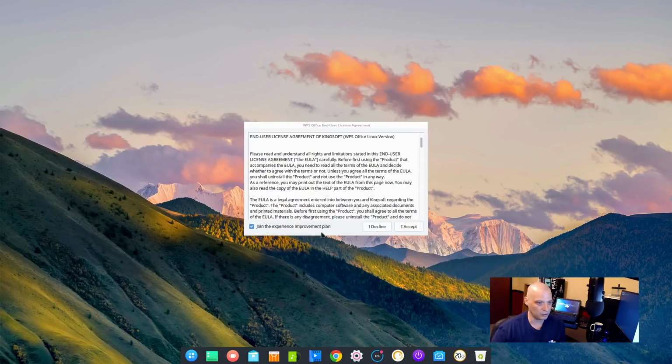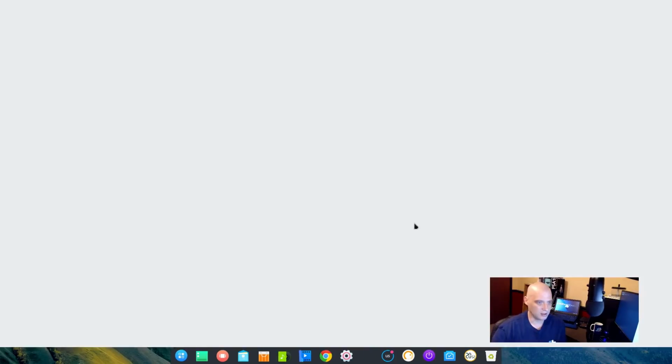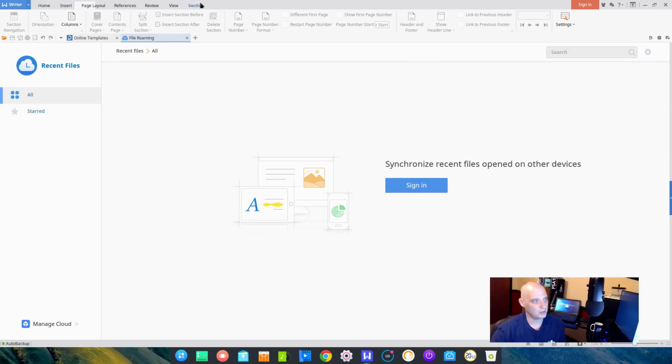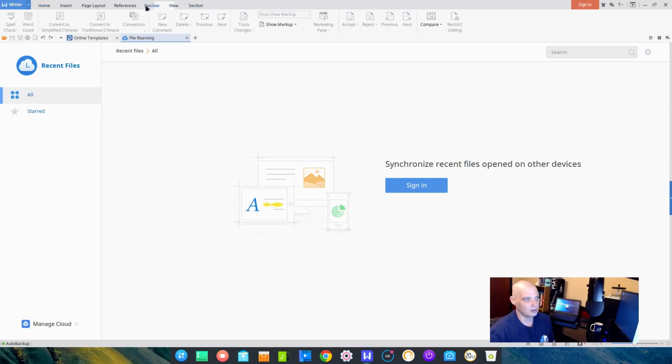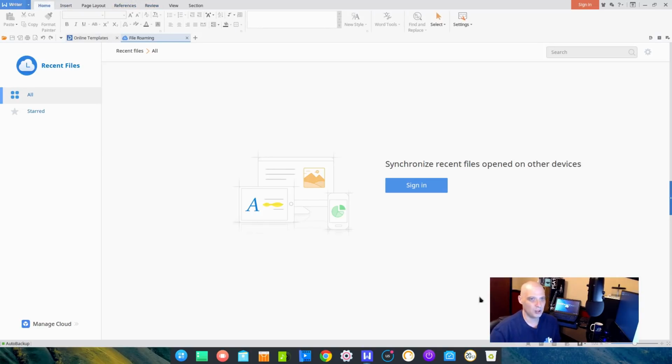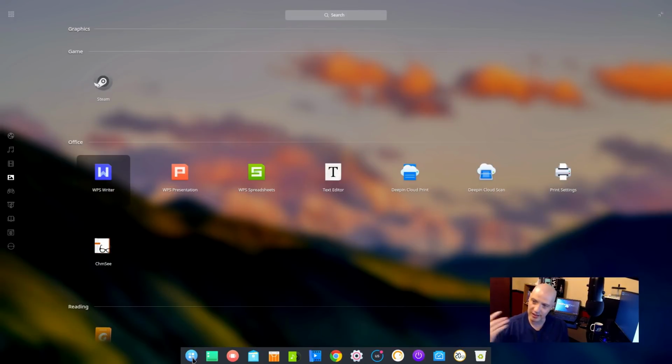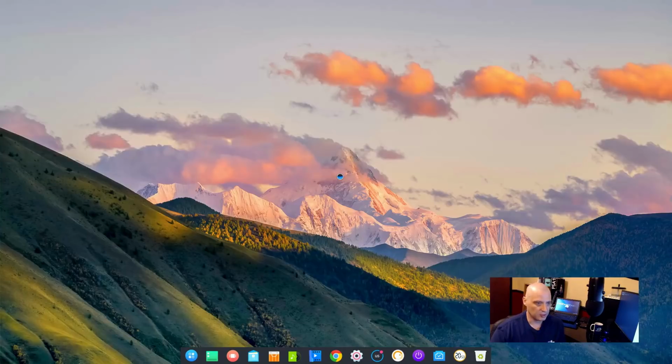Let's open up the WPS Writer. Do I accept? Yeah, I'll accept the WPS license so I can open up the program. I've never really used WPS. I'm a LibreOffice guy myself, but it looks really neat. It looks like it is a fully functional, just loaded down with everything you need for, in this case, word processing. Looks really clean, too. Really a beautiful looking program. Again, though, it's not free and open source, so I wouldn't use it. Not when I have a free and open source alternative available that's a really good one like LibreOffice, but it does look like it's a really nice program.